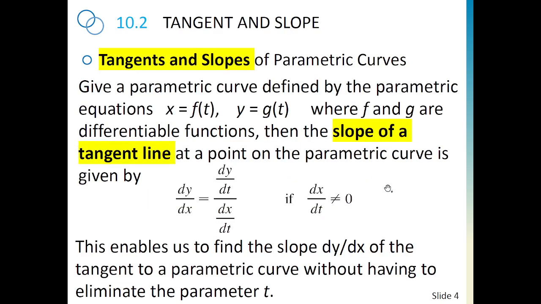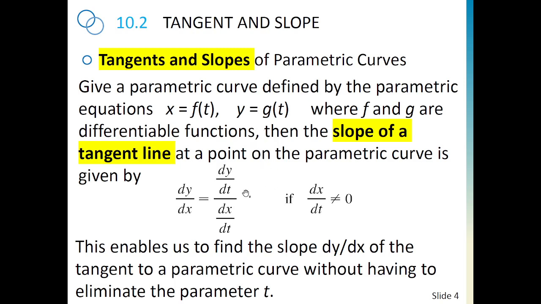So there are only a couple of formulas to remember here. In order to compute the tangents and the slope, we need to compute the slope of the tangent line, and that's the first derivative, dy/dx. So how do we compute the derivative dy/dx when x and y are functions of t, and eventually y is a function of x also?